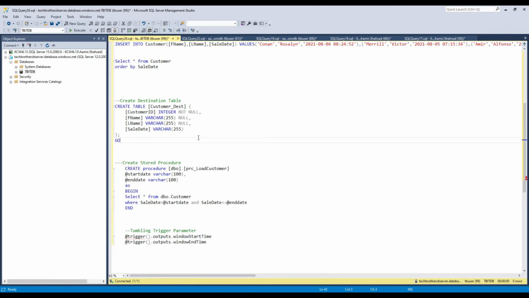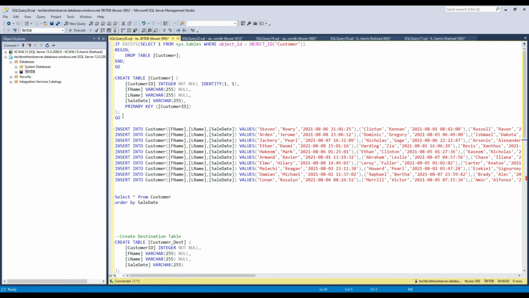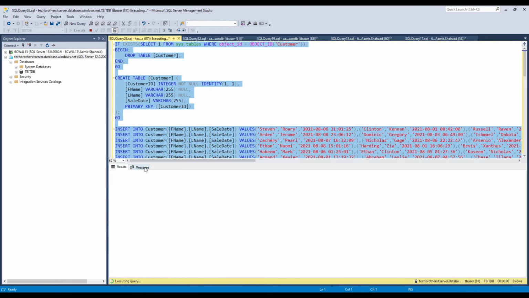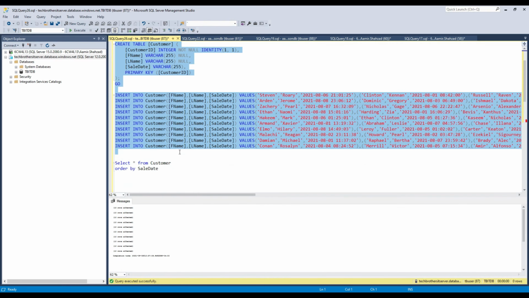Now, what we are going to do in this demo, we are going to create a table, and it's called the customer table. This table will have one of the columns called sale date. Now think this is our source table that has maybe 10 years of data or 20 years of data, and we would like to get that historical data to our table called the destination. So that's going to be right there. So I am creating this table first. Let's create this table, and I'm connected to the Azure SQL database. So let me run this whole thing, and now the table is created, and 100 rows are inserted.